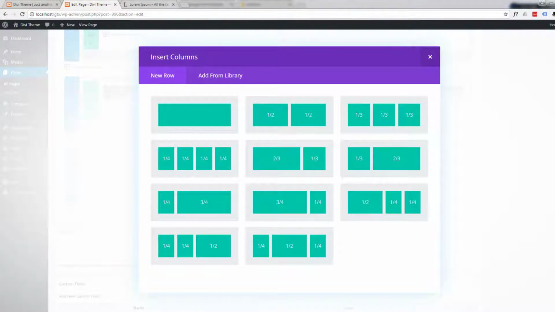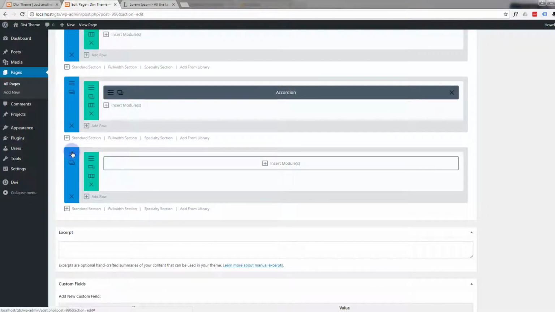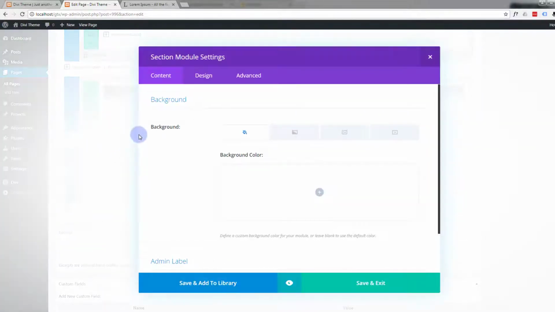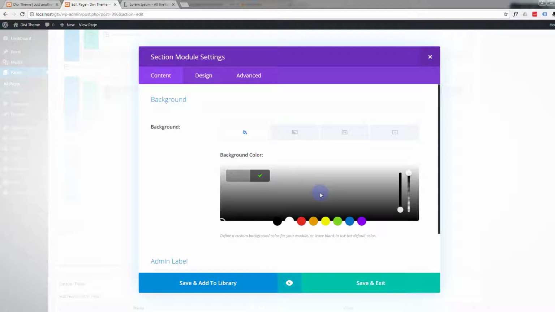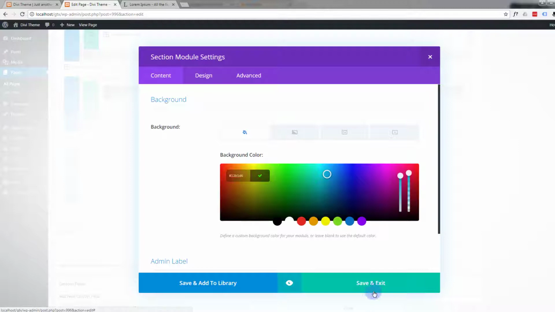And we'll give it our background color, that blue color again. I've got it saved here in a little notepad so I can just paste it in there. I'm giving it a single row, going on the outside the section, hitting the three little bars. I'm going to put in our background color. First tab color, second gradient, third image, fourth video background. Hit the little plus button there and paste in our little hex code. There's our blue color.